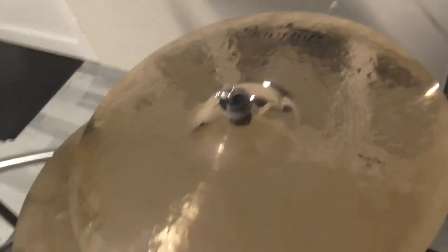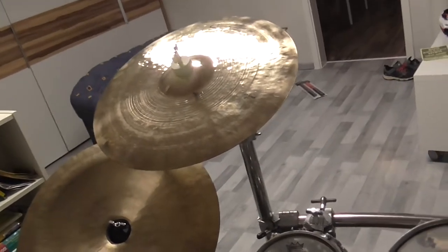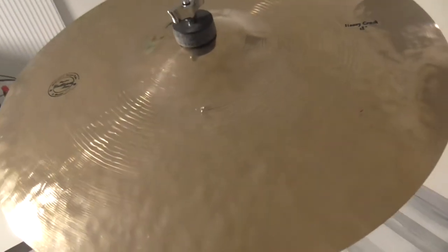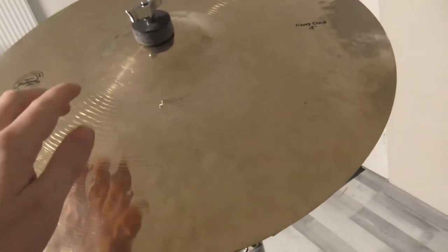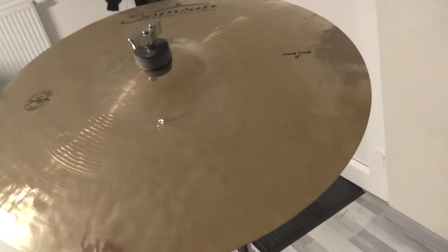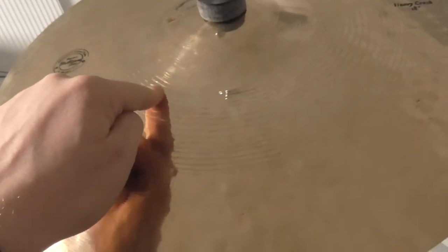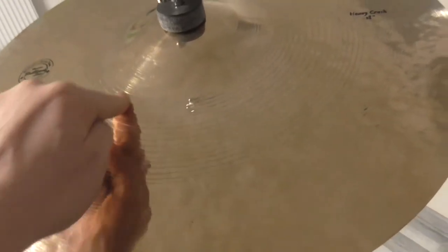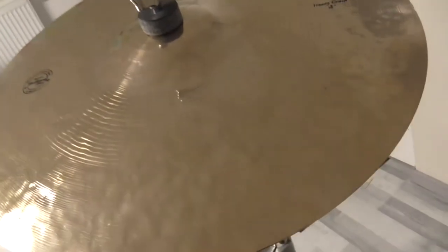I just ordered these cymbals in 20-inch, 18-inch, and 16-inch diameter. All these cymbals were made by hand except the heating in the oven and the rolling. And we can see it here. They have a wonderful hammering structure. So we see a wonderful irregular deep hammering combined with the very interesting lathing structure. Here we have the small lathing, and then it's broken up with these deeper rounds, and it looks just great. And the brilliant finish is also really nice.